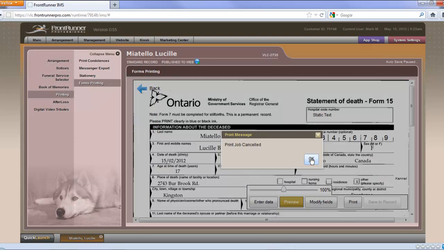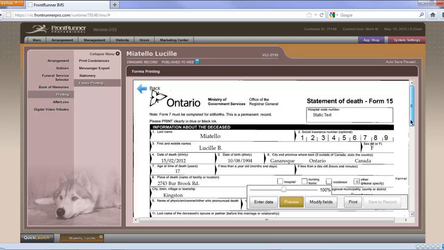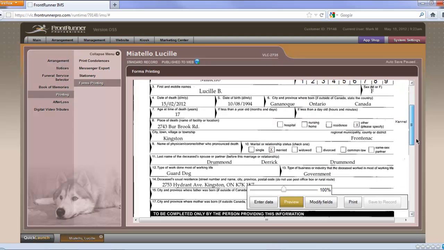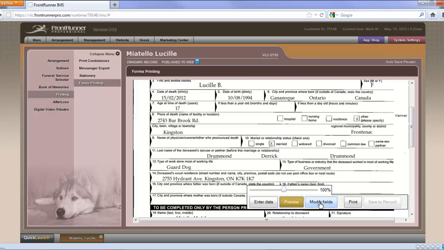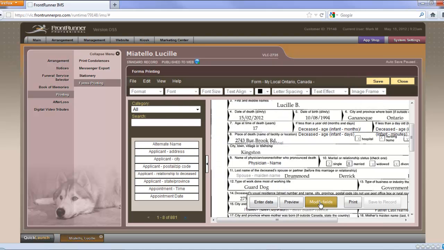printed. Should you need to change the alignment of any of these fields, you would select Modify Fields. And this opens up the editor, and you can see that if this wasn't in the right spot, you could move it around. Say we want it to be there. Or you can also modify this field by going to Text Alignment and center it, and so it will pop up in the center of the field.